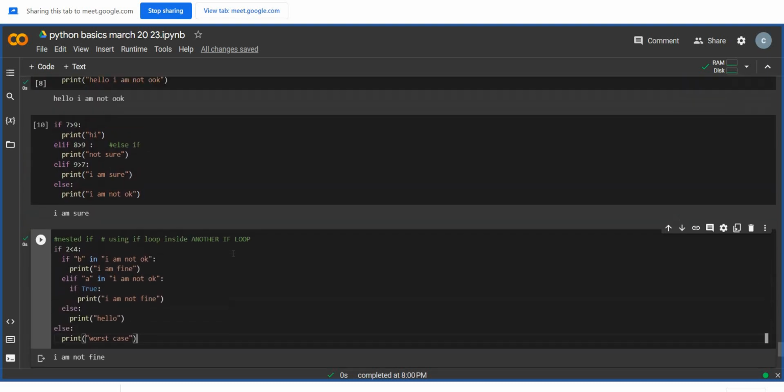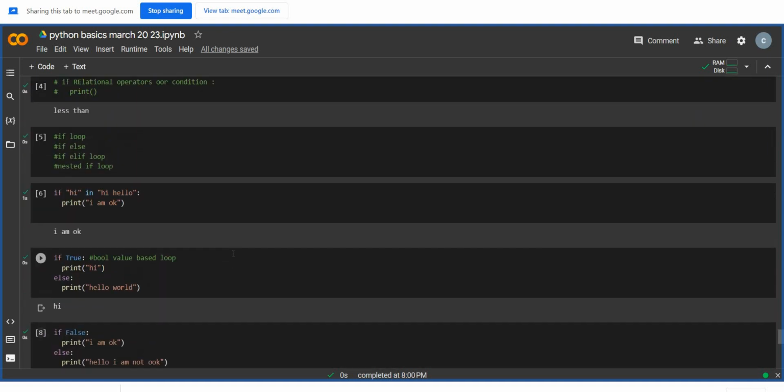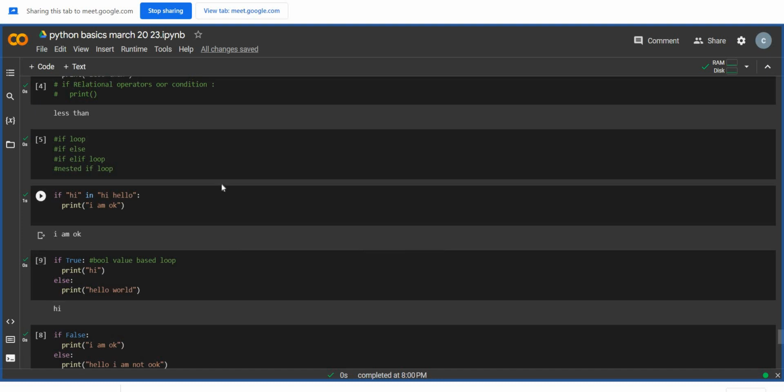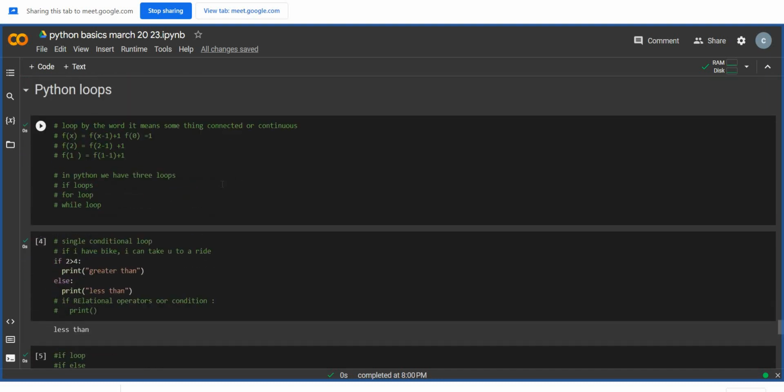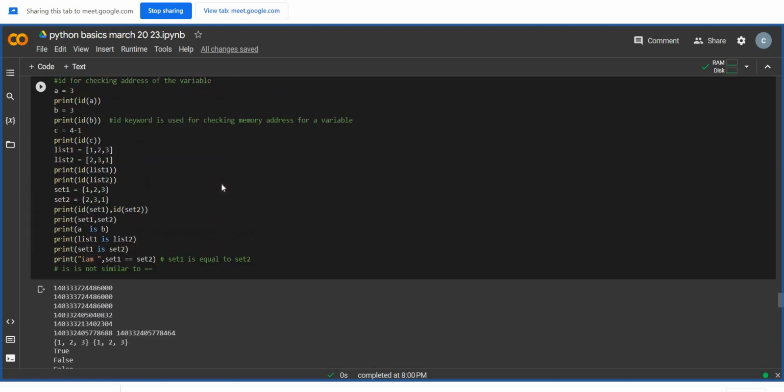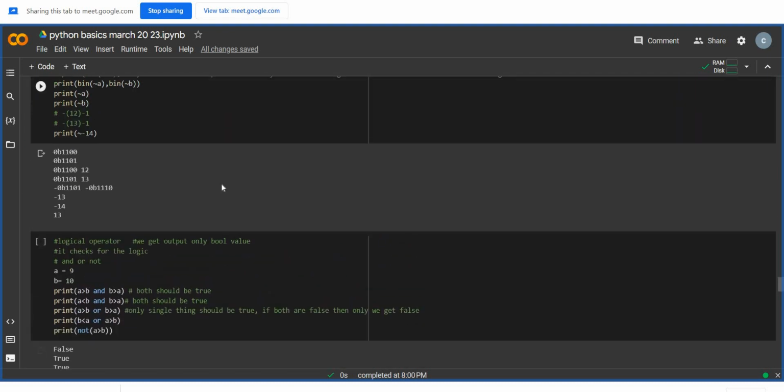Now we have completed the if loop. This is the condition-based if loop, where we put some condition or boolean value. Let me recall which operators give us a conditional or bool value.